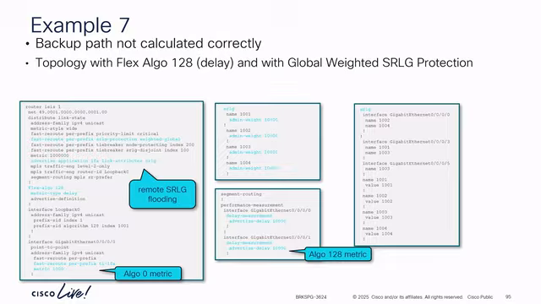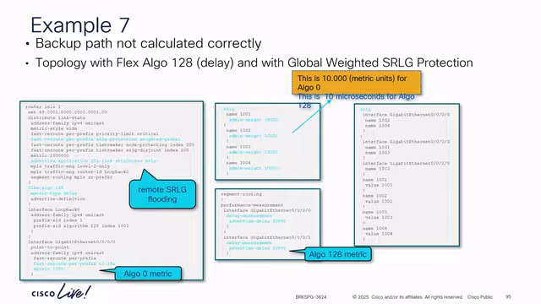Okay, so we play with penalties and we add that. Customer comes and says, yeah, I did that, it doesn't work. Turns out, the problem is that the customer is using Flex Algo. So here's the default topology, Flex Algo 0, and a Flex Algo which uses IGP metric, and a Flex Algo 128 which uses minimum delay, right? Minimum delay traffic goes Flex Algo 128. Fine. But guess what? That penalty here is 10,000, and for the default topology, you add 10,000 units. Great. But for Flex Algo 128, delay, it only adds 10 microseconds, which is really a small penalty.